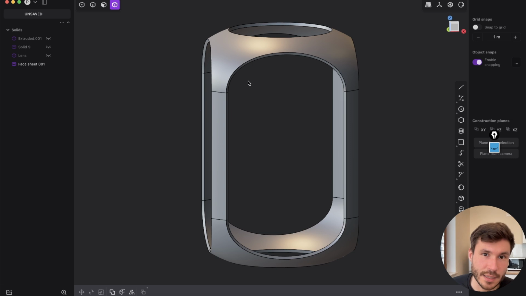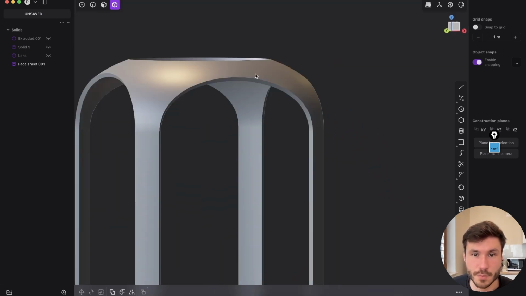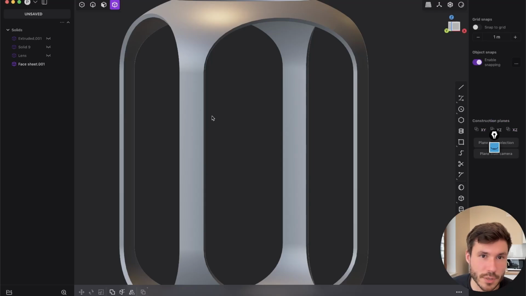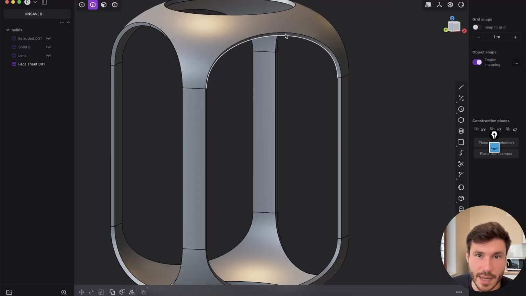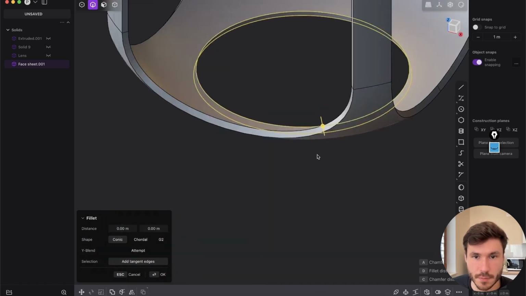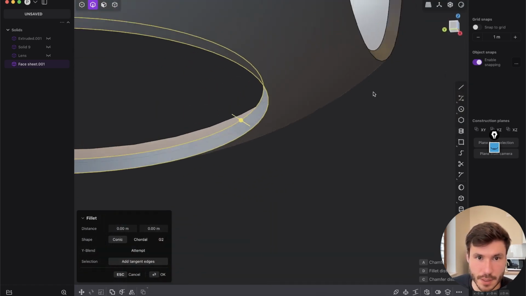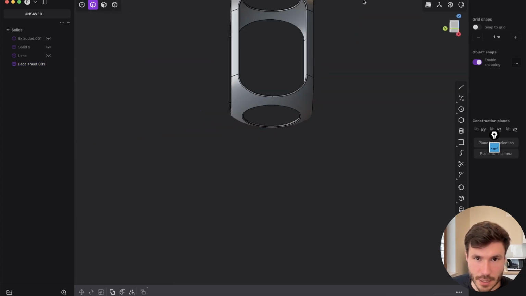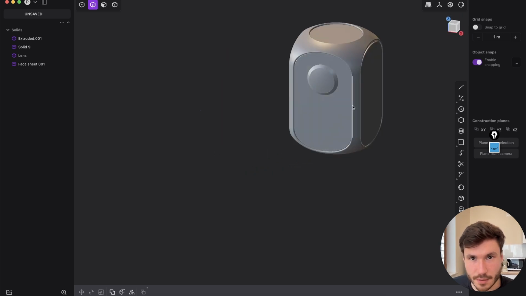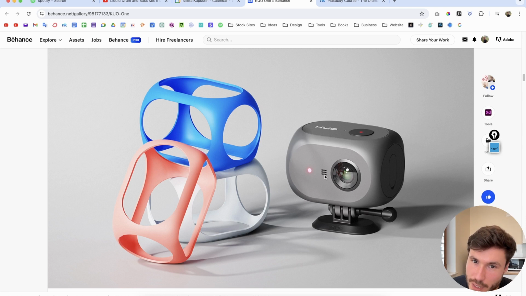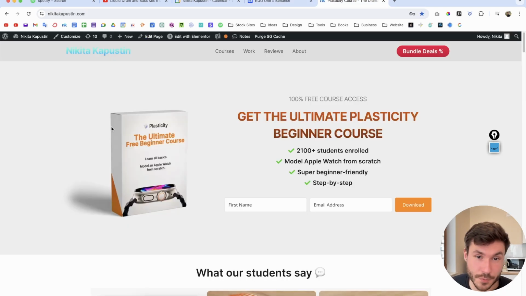Press OK. And now, because, yeah, it's everything hard edged, we want to give it a little bit more of a, yeah, rubber look or something. So press 2 and just select with shift click all of those edges from all of those different sides. Go to this little gizmo here and just give it a nice little fillet. Perfect. And press Alt H to bring everything back. And you have that object here. And you can play around. So try to add those holes and this button. It's basically the exact same process. And check out here my free course.